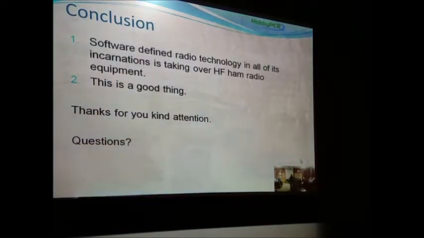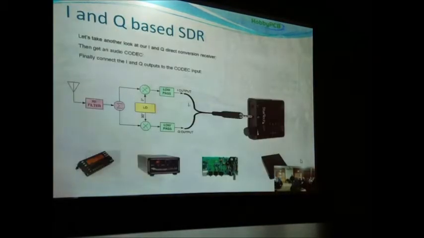So back to the block diagram where the I and the Q signals came out of the mixers with the local oscillator. Those are the analog signals, the low pass filters, that go into the sound card. But there's also a digital version of the I and a digital version of the Q?